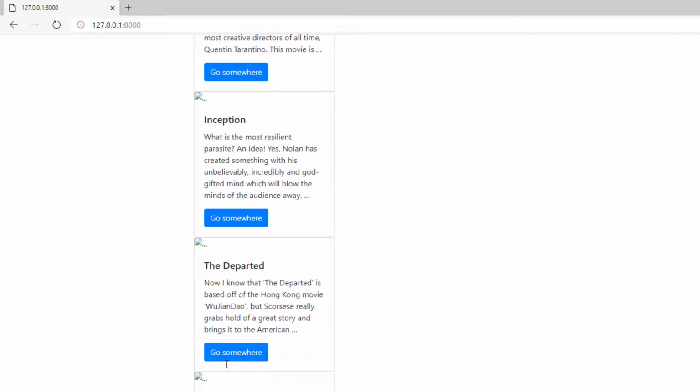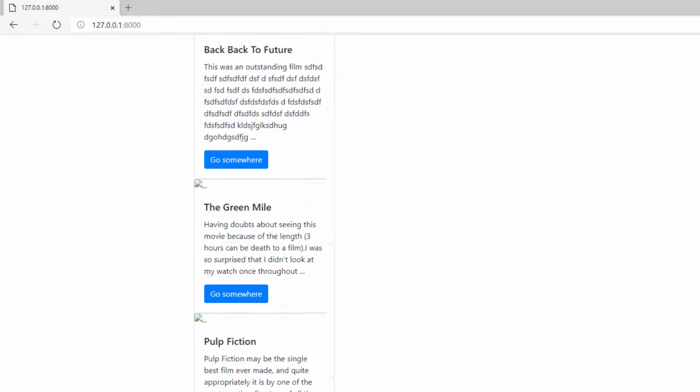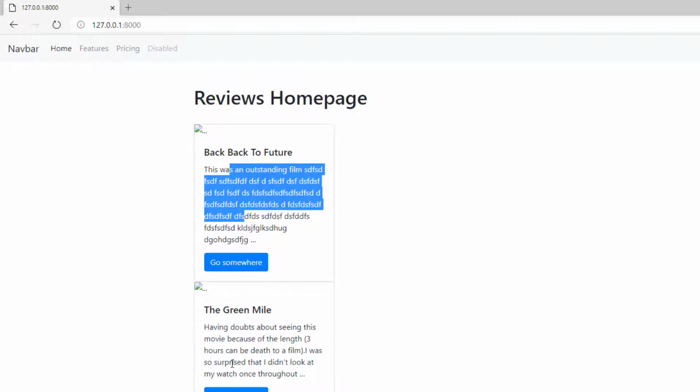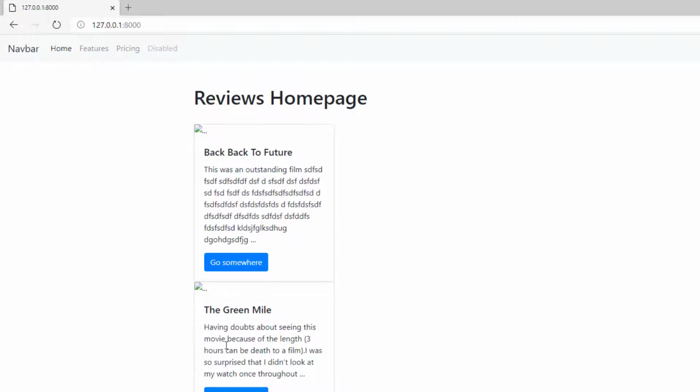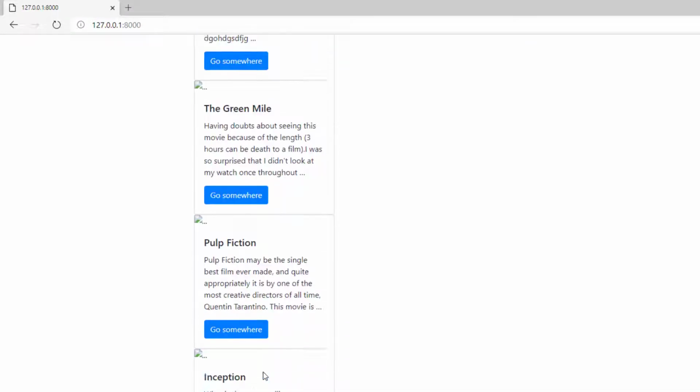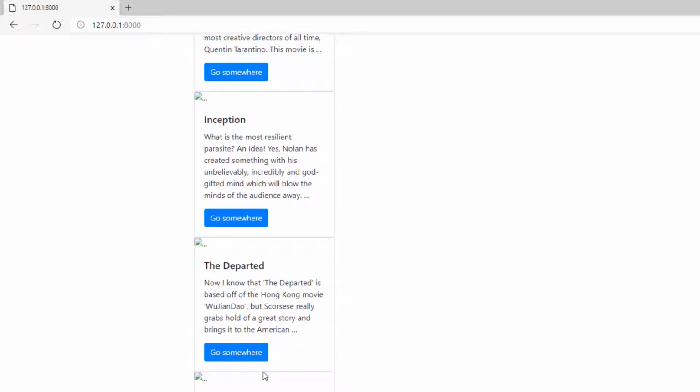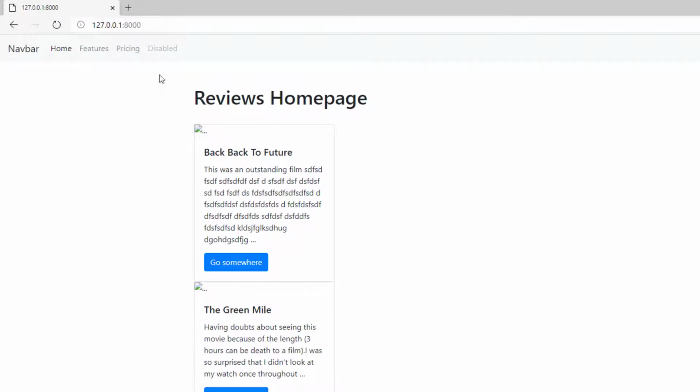We do still have some bigger than others. So this one here is a bit bigger than that. Okay, that's because it's done 30 words and not characters, so it feels like this card's a bit bigger, but that should be fine. Okay, all right, so we'll leave it at that.